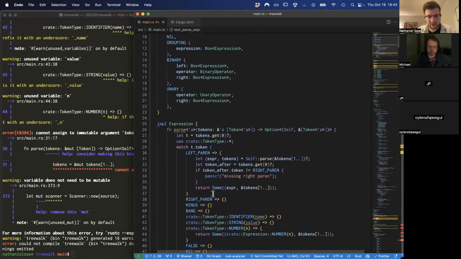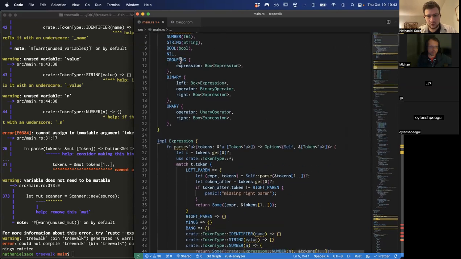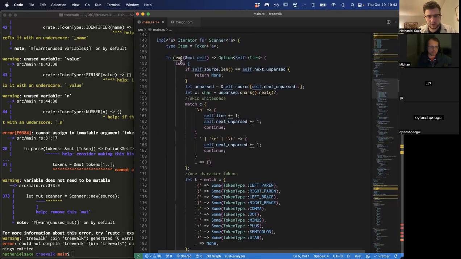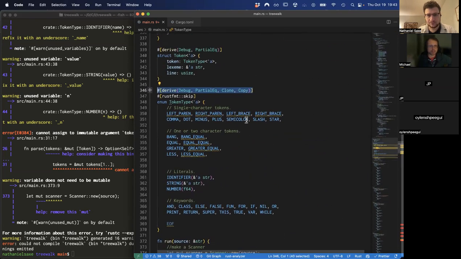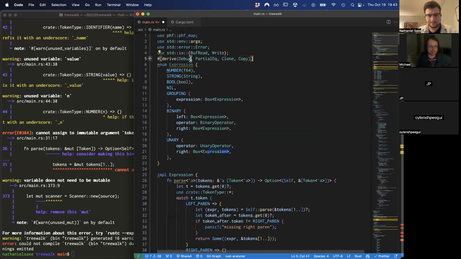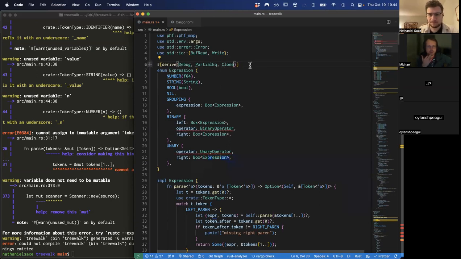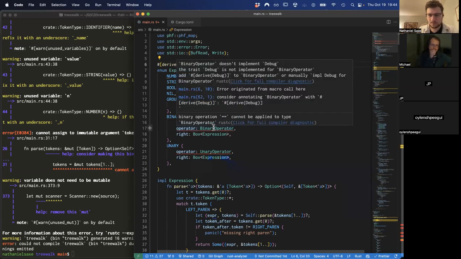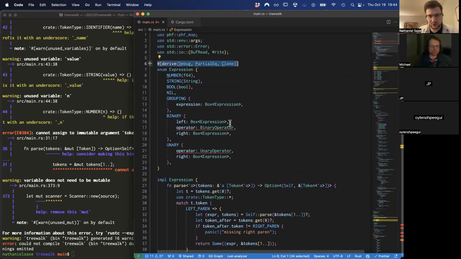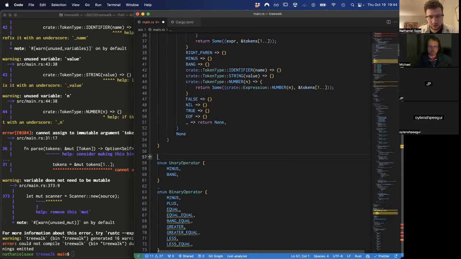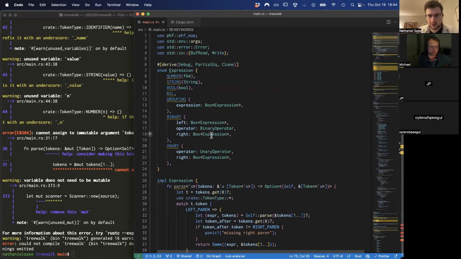Okay, need to derive some traits on expression. Can I steal the same things we had to do for the other one? We need debug, we need equality, clone, not copy. Cannot have copy. Yep, and then it has to virally spread to all this other stuff. Okay, now are you happy? Yeah.